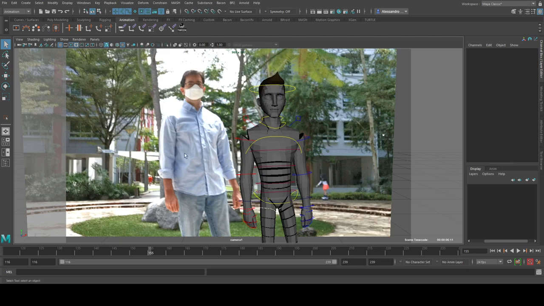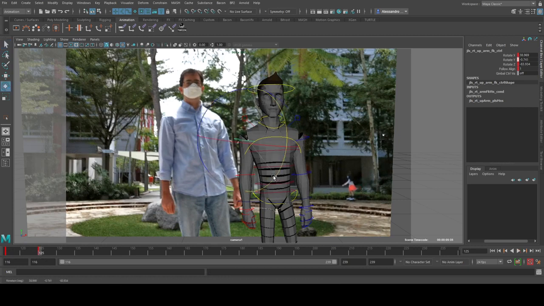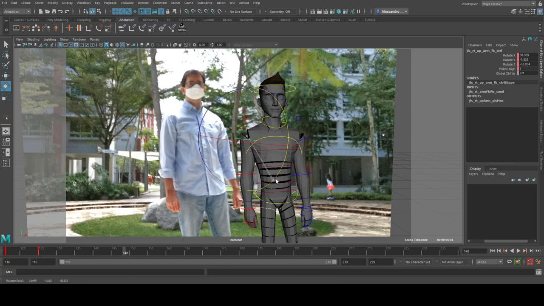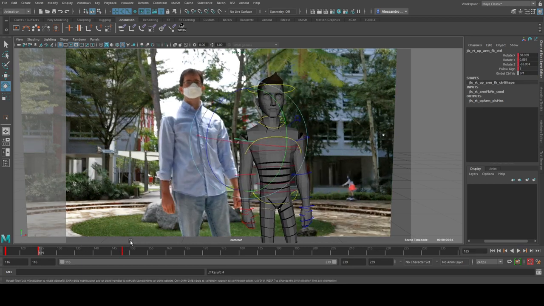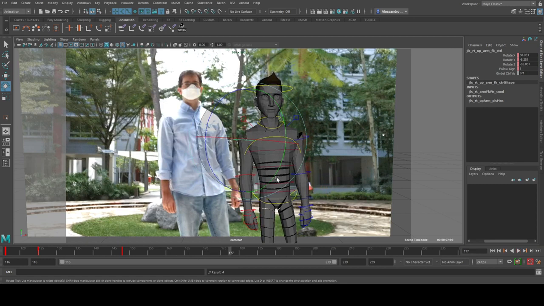Okay, guys, let me spend a few words about the arms as well and the fingers. As you can see, guys, for the arms, I think you can take the same approach that we've done for the pelvis and everything, in the sense of going from one extreme pose to another. For example, you can set up a key over here, right? Do another one over here suddenly, right? A little bit behind like this. And this is gonna be the other extreme key when the arm is kind of going forward, right? You can take a more or less similar approach. Obviously, as you can see, I'm using all these controllers, but you should use all three of them, right? And here it's gonna settle back down again, right? This is the other part where it's gonna go back, right?